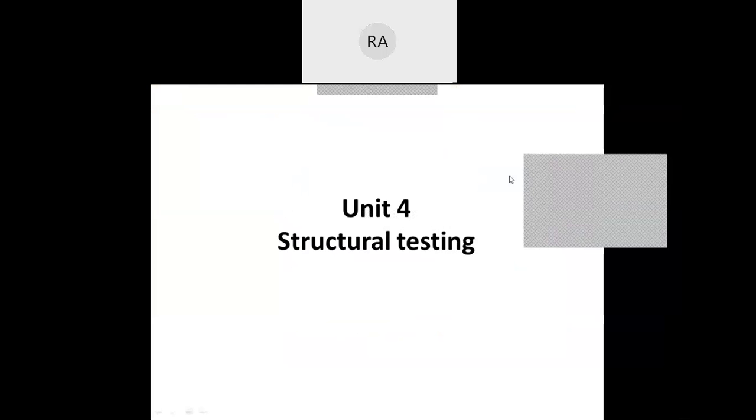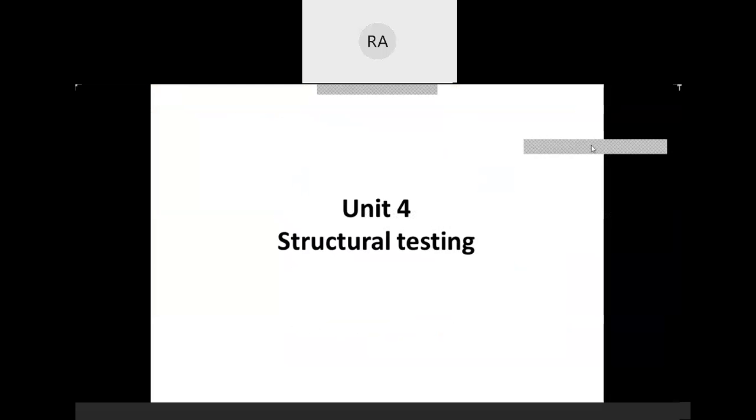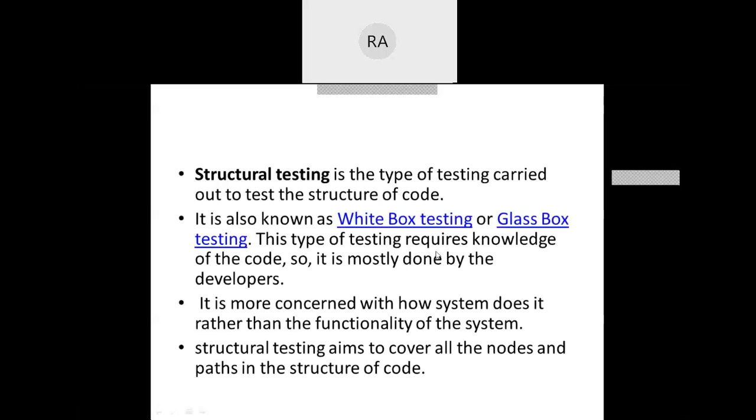Okay, I'll be starting with unit number 4, that is structural testing, which is very, very important, which you have to know. What do you mean by structural testing? As the name itself suggests, you are going to consider the structure of the code rather than the functionalities that you are going to implement. Structural testing is the type of testing which is carried out to test the program structure or the way you have written the code.